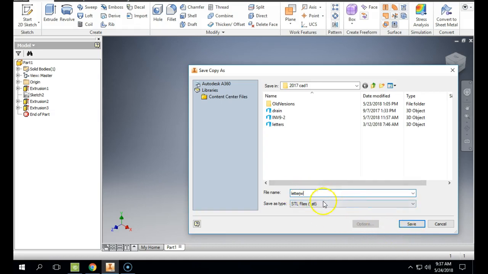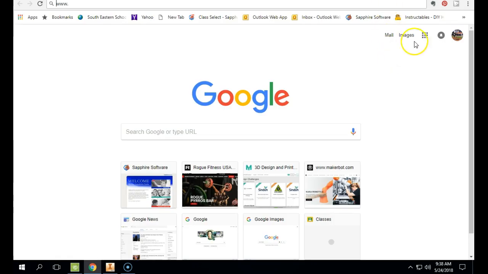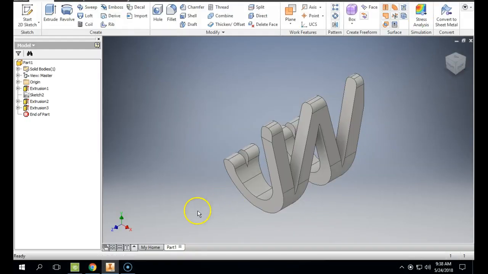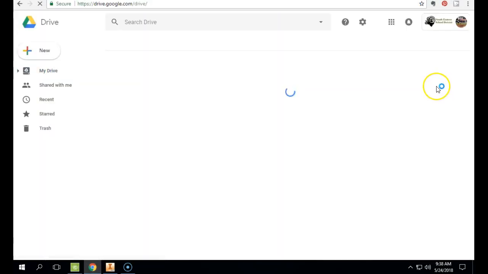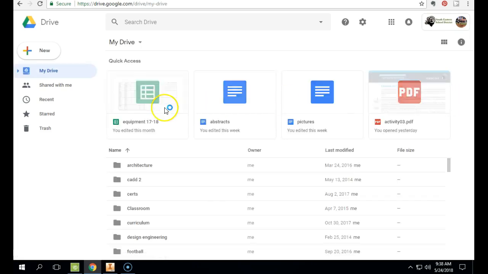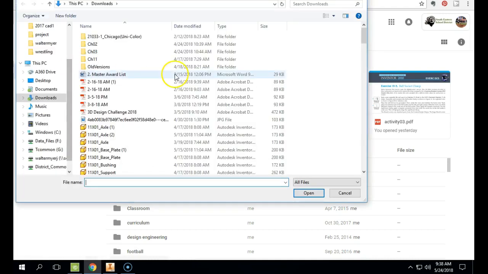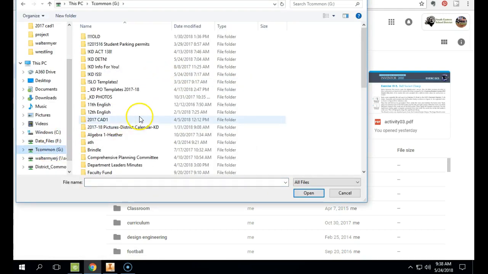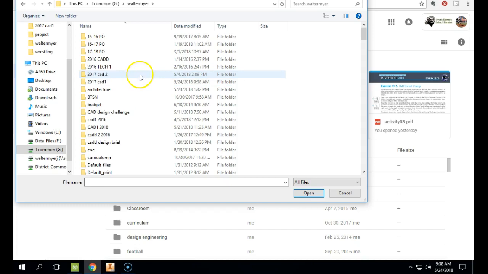I just put letters and then initials. Click OK. I'll get a pop-up. You can just close the pop-up. And then to make it easy on me, what I'll have you do is go to your Google Drive, file, upload, and I have to go into where I saved mine, if I hopefully remember correctly.